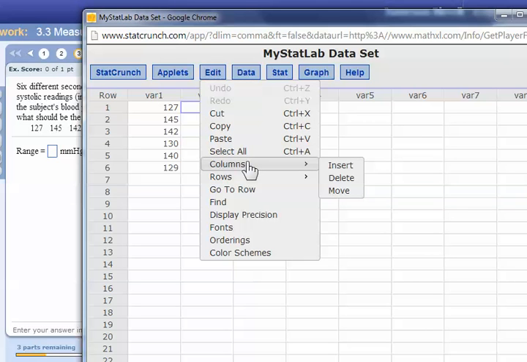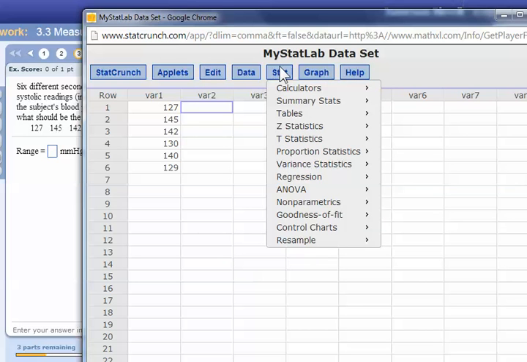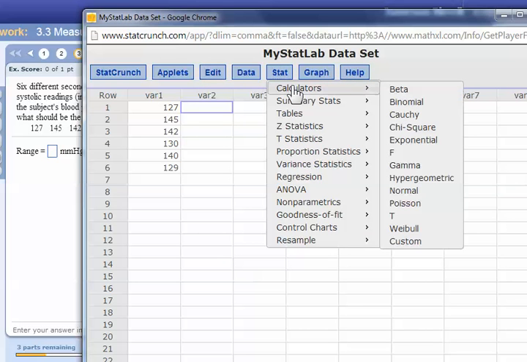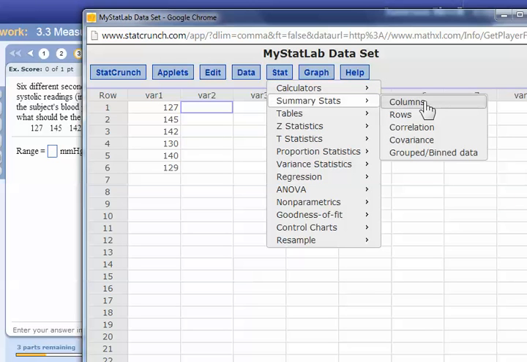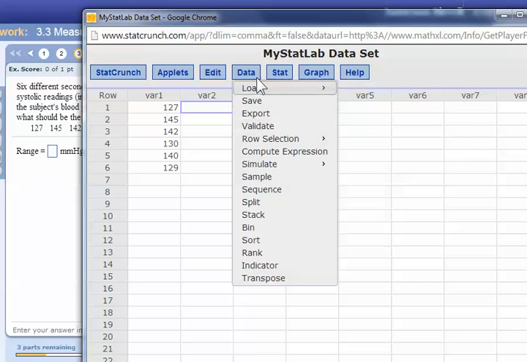And then, you can tell I do this often. I do it so infrequently that I'll have to just get back to you on just sorting the data. Okay, there it is. It is under Data.